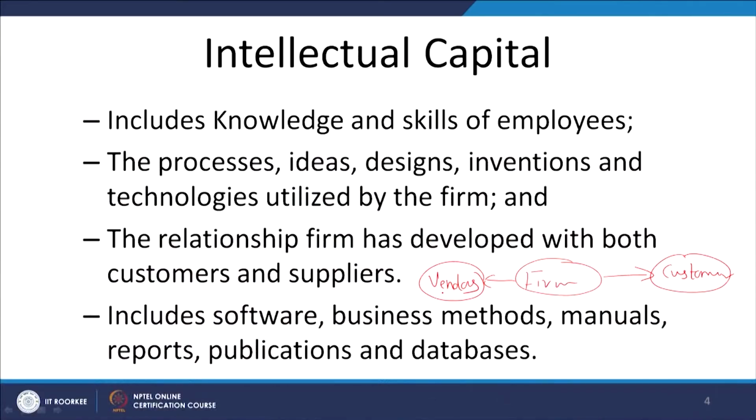Then it also includes the software, business methods, the manuals, the reports, the publications and databases available with the organization. So, all these things are the components, elements of your intellectual capital. That is one very important thing, because this is going to give you the value of the organization. The more intellectual capital you possess, the higher the value you will have of your organization.